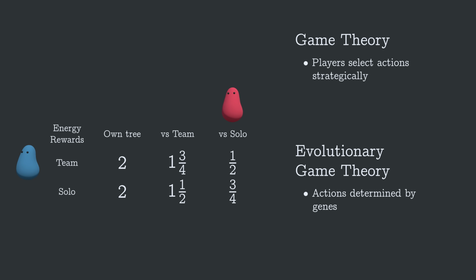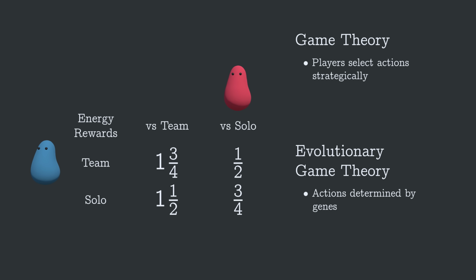Before we really get into analyzing these rewards, there's a couple things we can do to make it easier. First, we can ignore this case where the blobs find their own tree. That case is important for helping the population of blobs fill up the carrying capacity of the world, but it doesn't have anything to do with the competition, which is what we're trying to focus on. And this thing we're left with is called a reward matrix. Second, it'll be a little bit easier to compare the rewards if we write them as simple fractions with the same denominator.